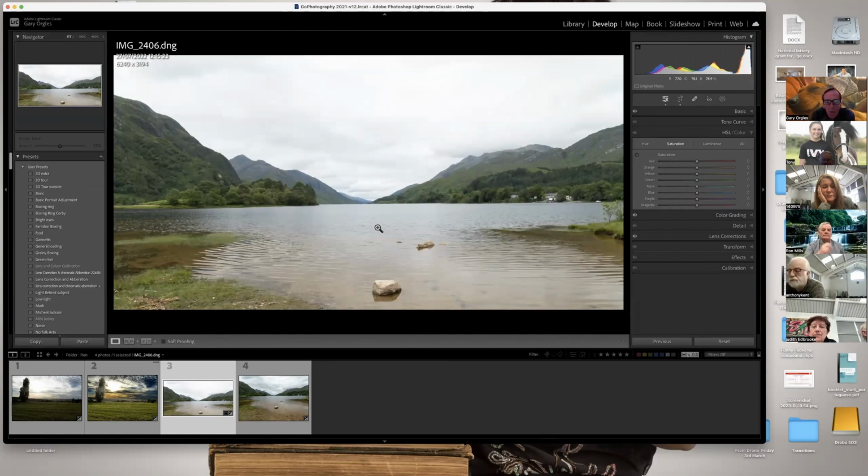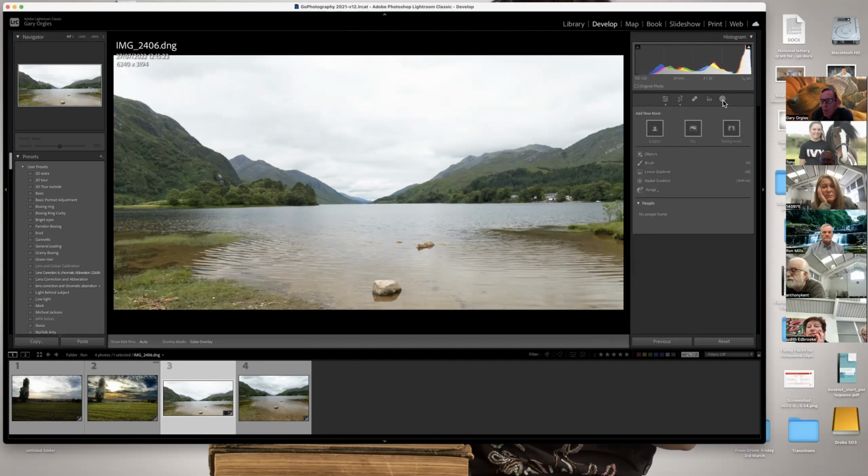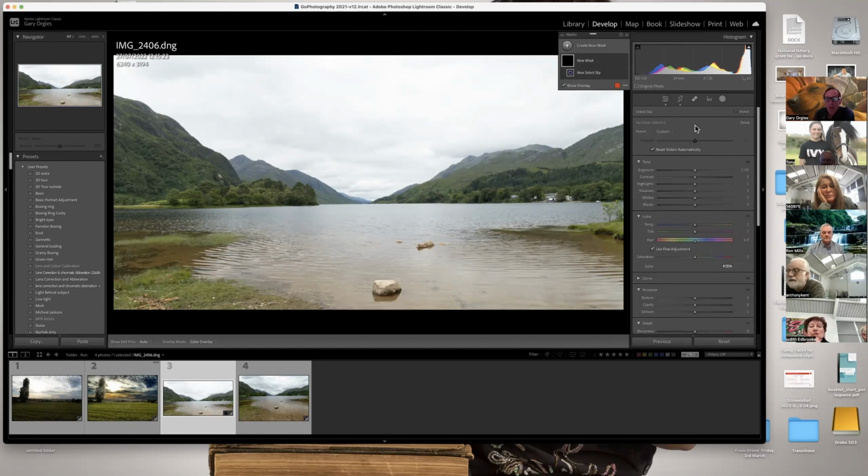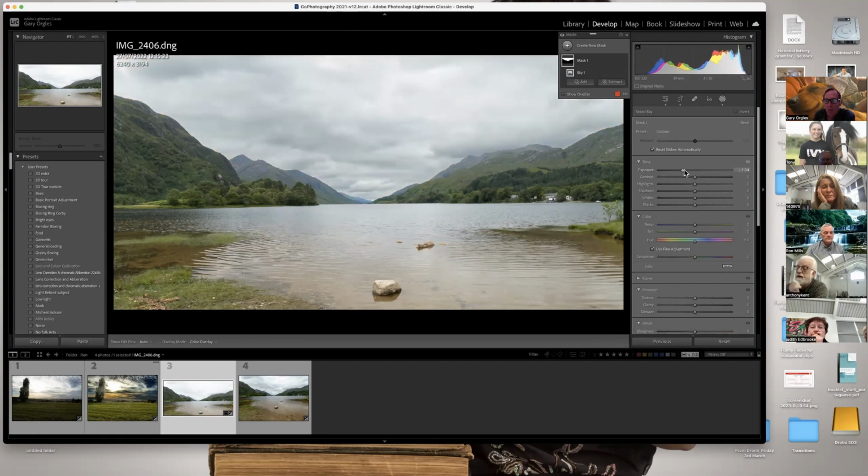So anybody, what can we do first in this picture to help it? Do the sky. We can do a sky. So what do we do? Mask. And what are we going to select? Sky. Okay, so let's just select the sky. I want to darken it down perhaps. Okay, we want to make it look a bit moody.